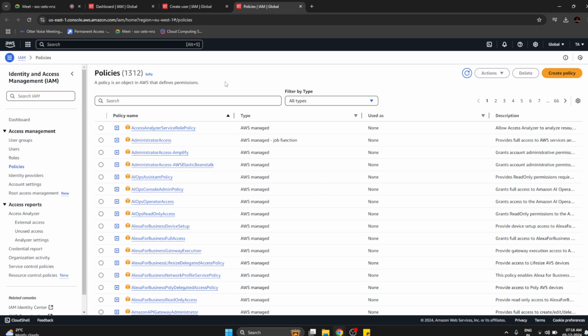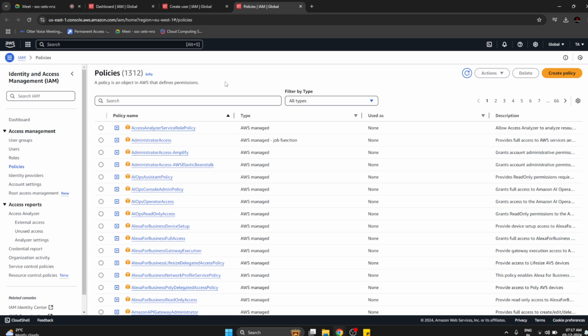You can choose which permissions you want to have. Just as an example, I am creating my user. That user only needs EC2 access. It means I'll give EC2 access to him, I mean the user which I'm creating. So I have to choose the policy which has EC2 service access.